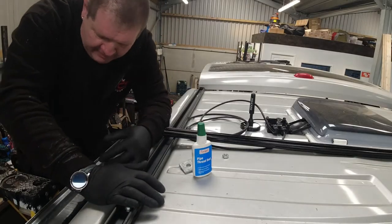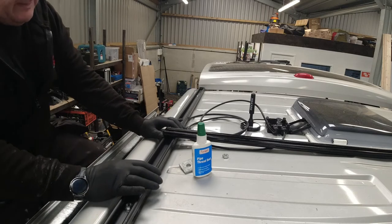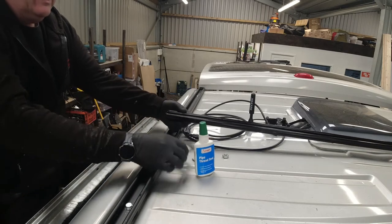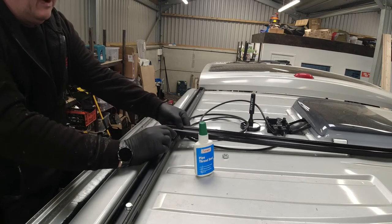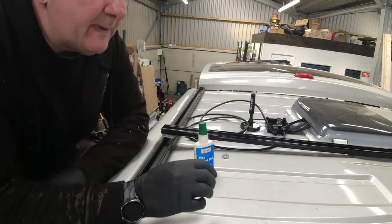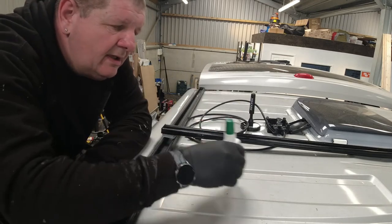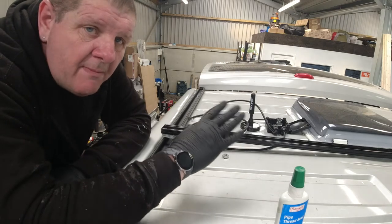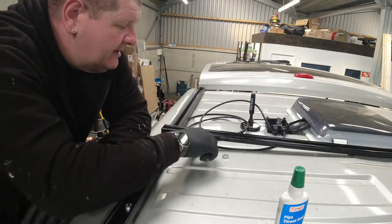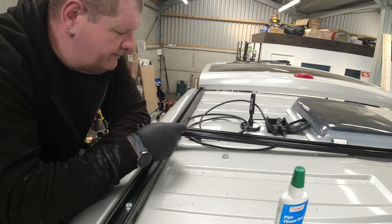I'm going to be attaching the rear support bar for the solar panel. Right, I'm going to have to put spacers in. So we're putting two spacers in, there like that, then the bar on the top. And the same the other side. That's because the shape of the roof means that bar rocks. And the last thing we want is the bar rattling on the roof when you're driving along, make an awful noise. So we've got the captive nut for the Unistrut.